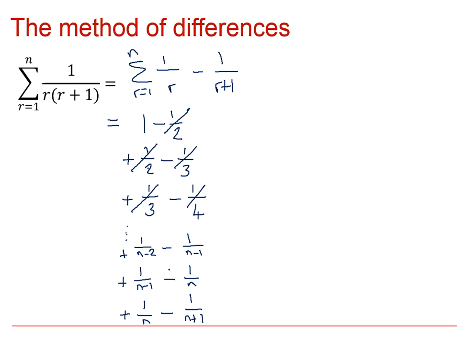Now if we go down to the bottom, we will see that 1 over n will cancel with this, 1 over n minus 1 will cancel with this one, which will cancel with the term that was here. And what we're actually going to be left with is this 1 at the beginning, which isn't cancelling out, minus 1 over n plus 1. Now generally try and simplify that into a single term if we can. So that is going to be n over n plus 1. So from what looked like it could initially be quite complicated, we end up with this nice simple expression.